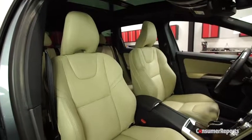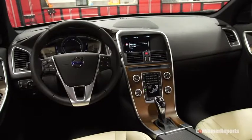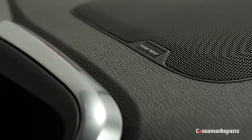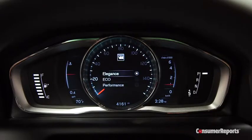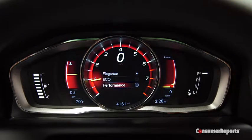The interior is Scandinavian chic, with plenty of nice wood panels, a flow-through center dashboard that feels architectural, and a padded and textured dash top that looks a little bit like rhino skin. There's also a flashy digital gauge cluster. You can configure how it looks, but it's pretty limited on what info it can show at once. Other companies do this better.